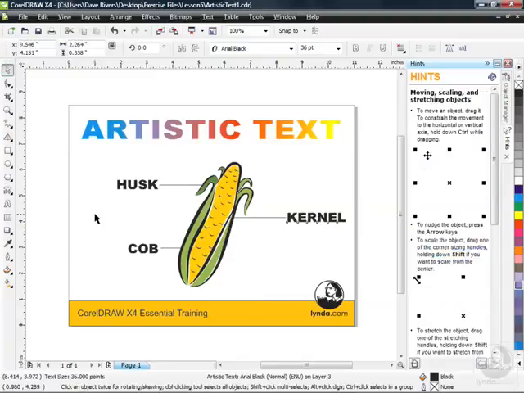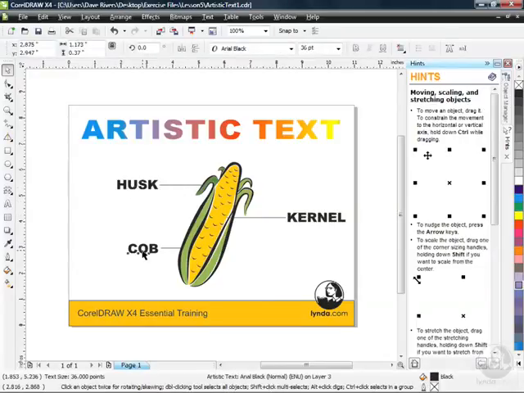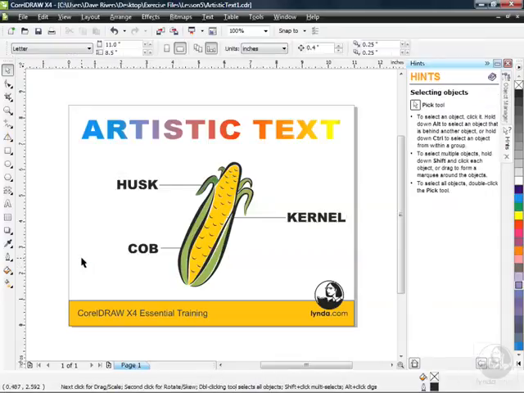Now, when I deselect with my pick tool, I've got the end product. Obviously, I can go back at any time, select these objects using selection techniques like holding down Shift to select them all, make changes. I can go up to my property bar to make changes. Of course, I've got colors that I can apply as well. We're going to get into formatting your artistic text as we move through the lessons in this chapter. But the very next thing that I want to show you also involves artistic text, but fitting it to a path that you create. That's exactly what we're going to do in the next lesson.